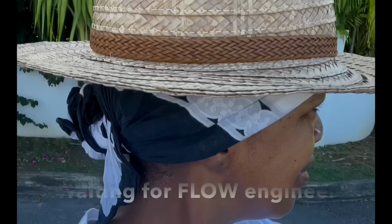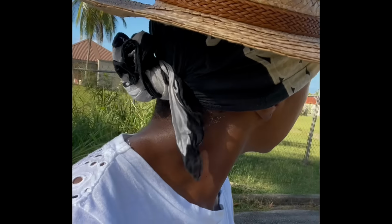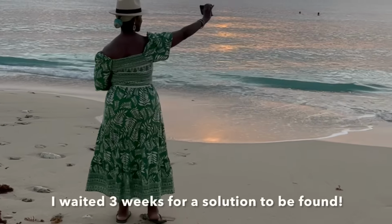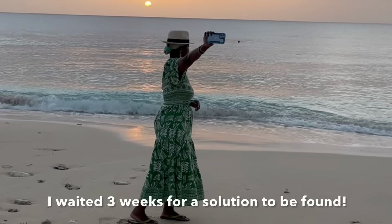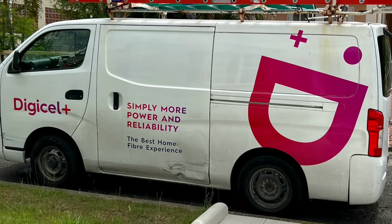In order to access broadband, Flo and Digicel will need to know your pole number. Make sure you know your address and can clearly give directions from the main road. The Flo guy finally came. He was fantastic. He spent an hour or so setting everything up inside the house, but unfortunately, there was a problem with the pole. Guys, this was one of my first big challenges because I wasn't able to access broadband. That meant no Wi-Fi in the house, and that was a nightmare. Thank goodness I was able to move to Digicel.